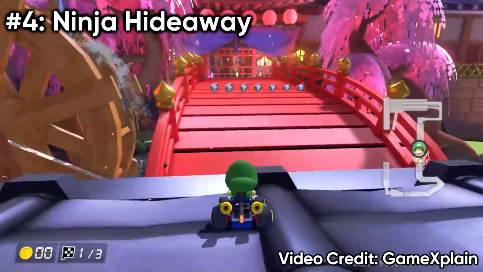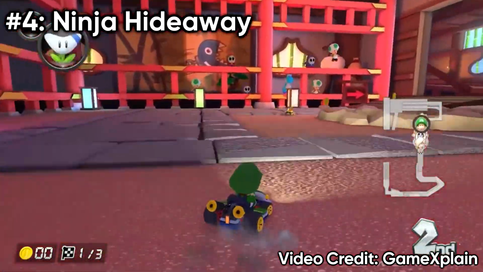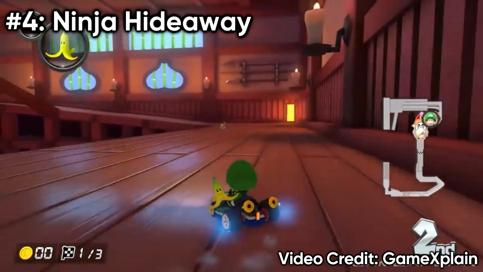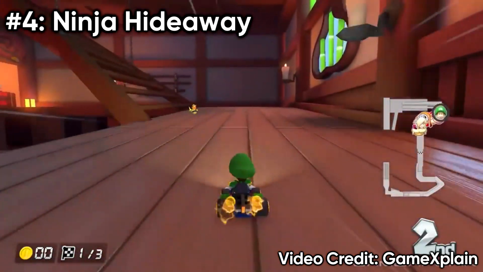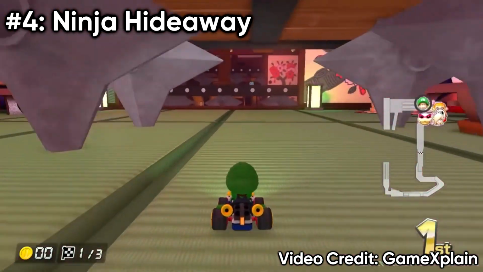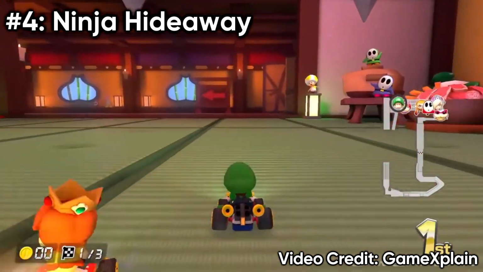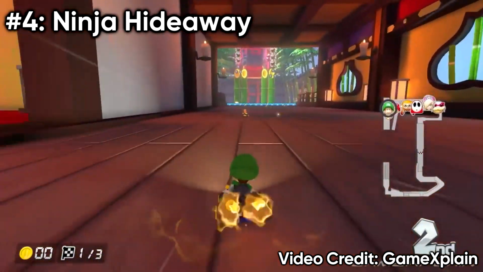Number 4, Ninja Hideaway. Probably one of the most divisive tracks in the entire game. It seems people either love this track or hate it. Well, I could definitely see why people would dislike this track. I've always thought it's one of the most creative and fun tracks in the game. There's so many different paths to take, there's only a couple times where everyone will be on the same path. And each path has its own unique obstacles.